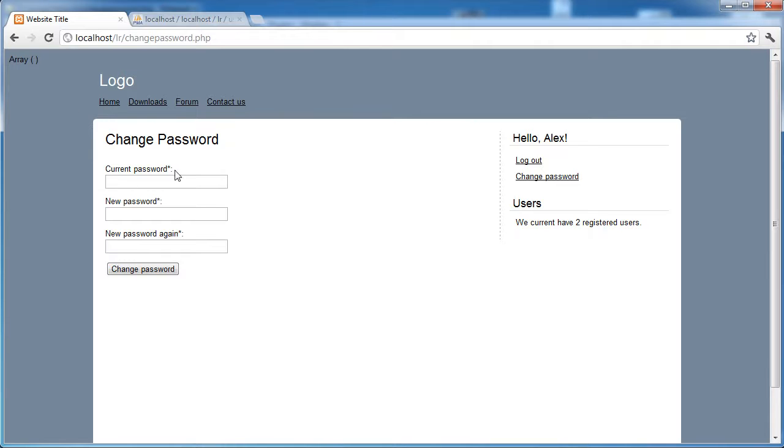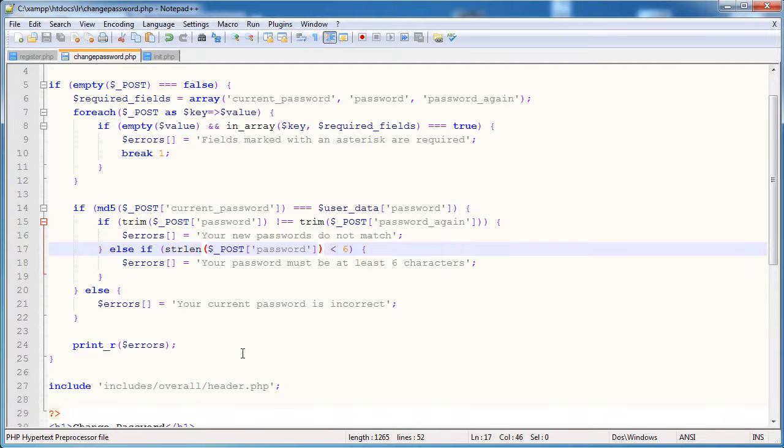So we now are at the stage where we've checked more or less all the possible combinations of entering different things. In fact, we've covered them all, I believe. And then that's it. We can now go ahead and start to change the user's password. So now let's go ahead and just output any errors that we see, like we've done before.